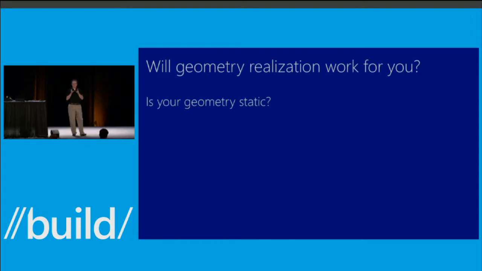So if you have something that's blobby and moving around on the screen, that's probably not a good idea to use geometry realizations, because it's going to be more expensive to create it, push it to the GPU, throw it away, and then do it again on the next frame, right? But if it's static, and static doesn't mean that it doesn't change size, translation, or rotation, it's just that its topology is staying the same.